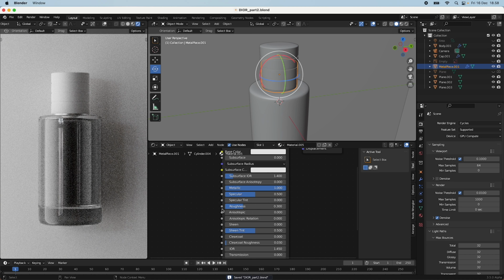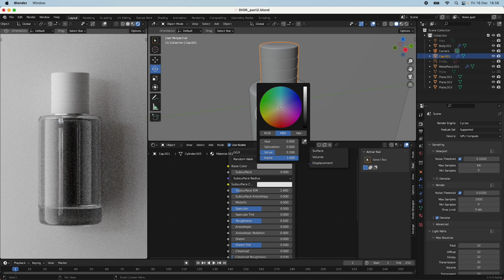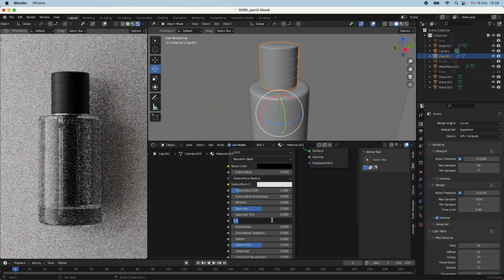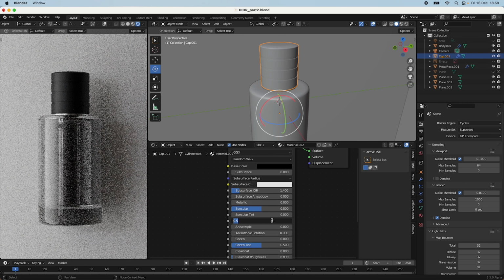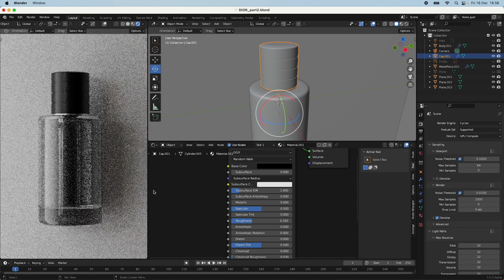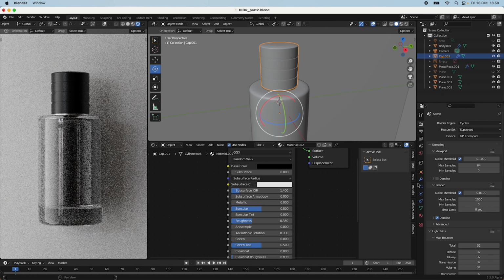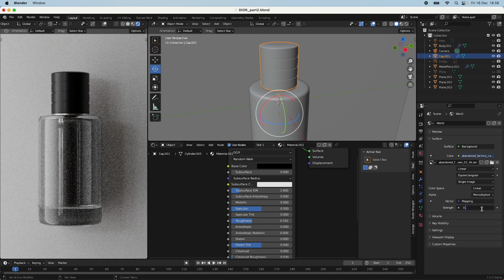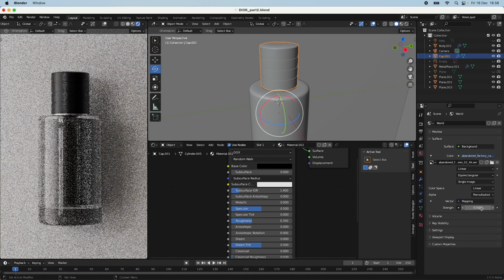And then for the cap here, I'm going to turn it to black, and it should be more of a plastic feel. So just taking the roughness down a notch. Maybe I can add a bit more light so it's not that grainy.